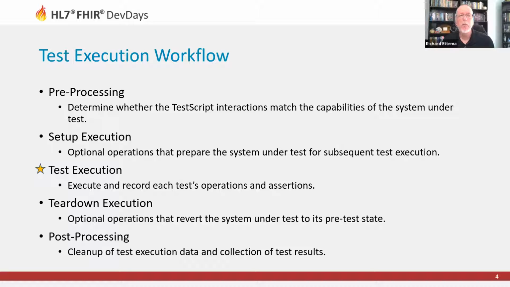Test execution, which I've starred, is what we're going to talk about just a little bit more, is where the actual testing occurs. So this is where operations and assertions are going to be performed that are going to contribute to the overall success or failure of the test execution. Once those have completed, we go through a teardown execution. This is an optional step where if we want to, we could revert the system under test back to its pre-test state. So you might think of delete operations to remove anything that might have been created, and so on.